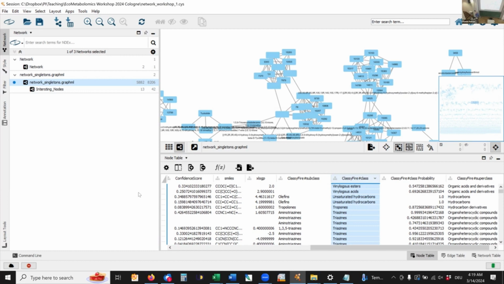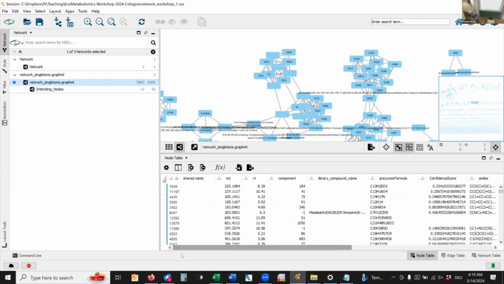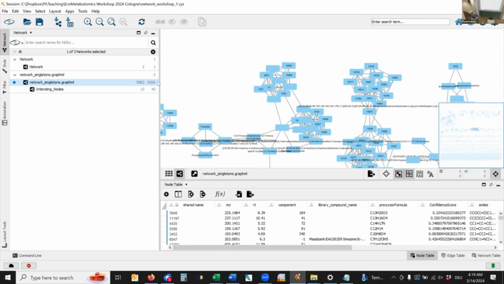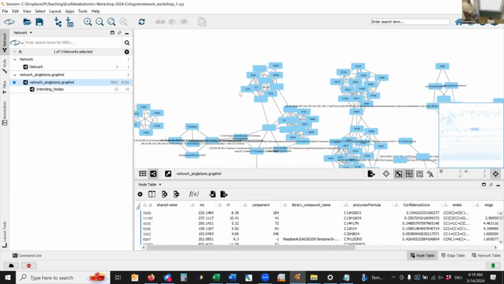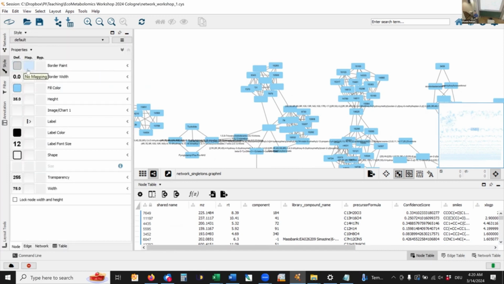But to stress once again, we imported the different layers of annotations from Sirius, and now everything should be here in this table, and some of them you can see are already annotated on top of the nodes. This now simply depends on my style and the visualization of the network. Now I just want to showcase really quick a couple of ways we can customize our network. If we go to the style tab here, then my network view will be replaced with the style view.